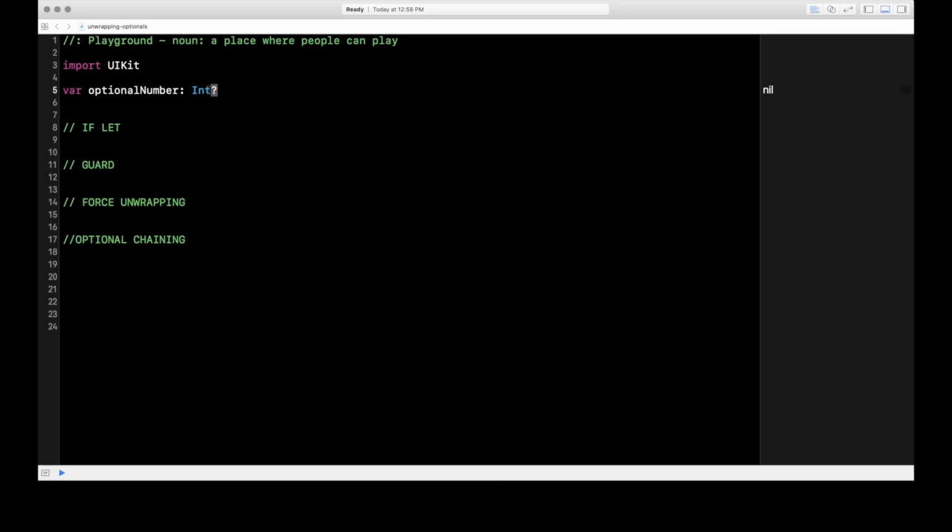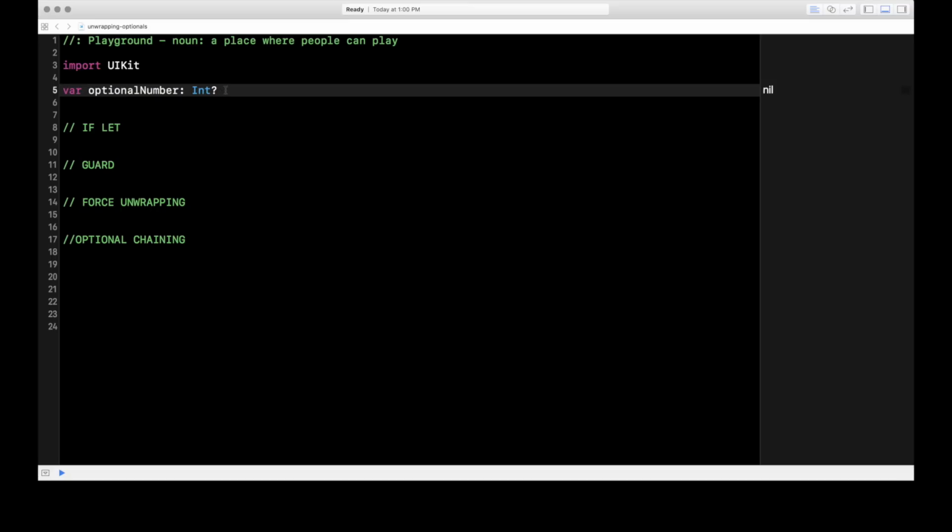That's kind of the way I look at this question mark, that helps me out. It's like, is this nil, or is this a number, 12, 24, or whatever it is? And it can be either one. So like I said, it allows you to write flexible, safer code. In general, what I mean by that is because we're allowing this variable to be nil, our program won't crash if it gets a nil, because we're letting the compiler know, hey, this can be nil if necessary. So let's get into it and you'll understand what that means more in a little bit.